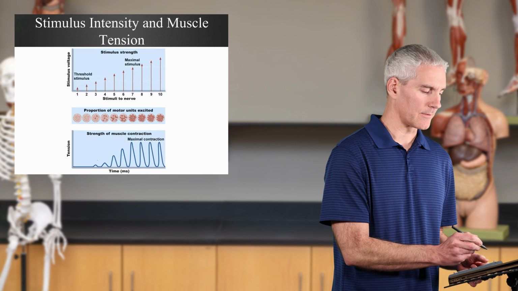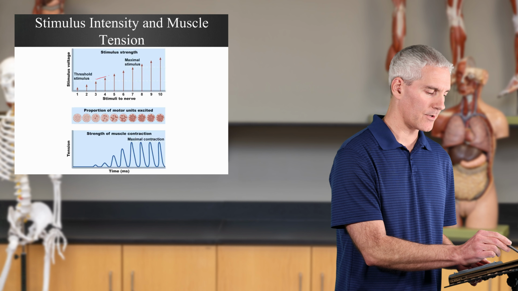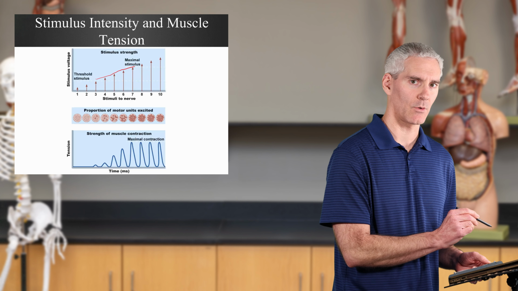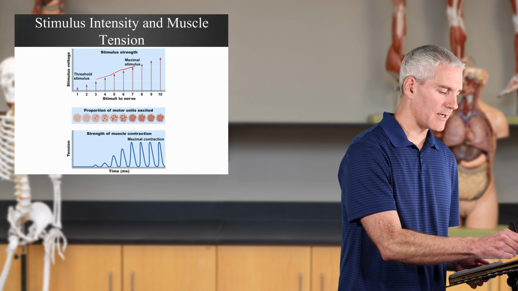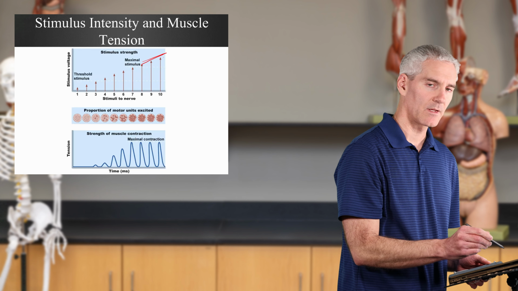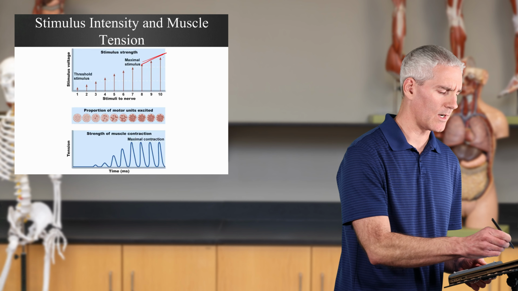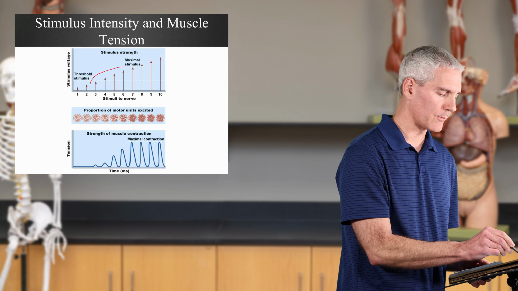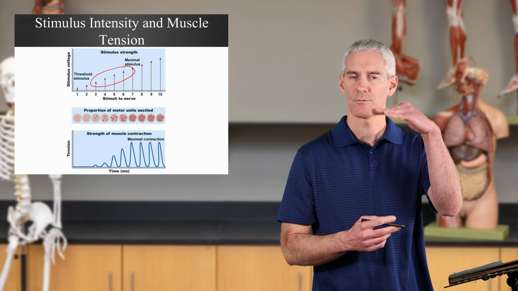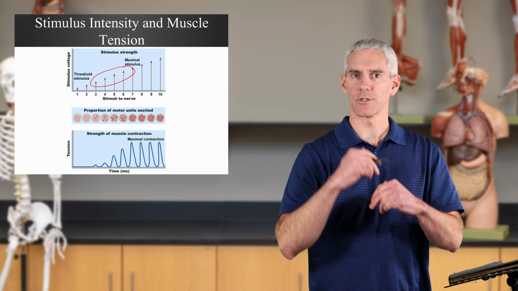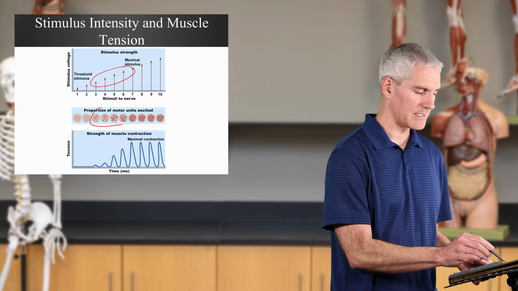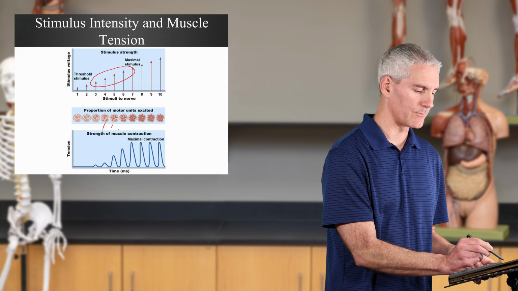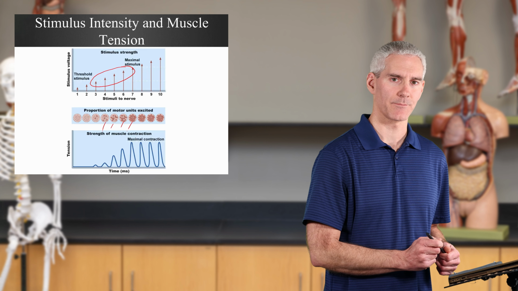But then as you keep going, notice they get further and further and further past threshold. The signal each time gets stronger and stronger. Now, I drew up there and stopped there because these ones aren't going to make a difference. We'll get to that in a second why. But if we're looking at this grouping right here, going from threshold up to a maximal contraction, those correspond to this section right here. You'll notice that each time you have an increase of motor units, more and more, until they're maxed out.